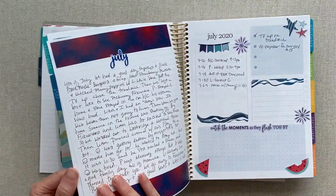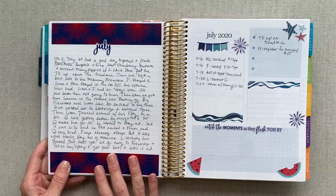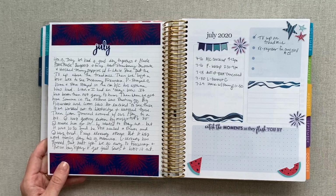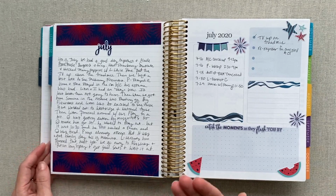And so this journaling that I was doing, decorating this page with the stickers, looks really cool. I love it. And just kind of chronicling big things from that month, I started feeling a forced feeling of doing it. And I'm already chronicling that in different places. I don't know. I'm kind of up in the air.